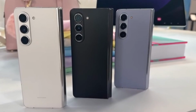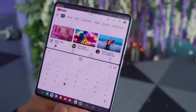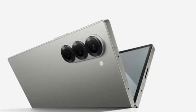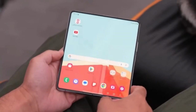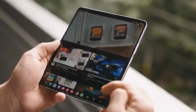Today, we've got some exciting news about Samsung's upcoming foldable smartphones. If you're a tech enthusiast, you're definitely going to want to stick around for this one. We're talking about the highly anticipated Galaxy Z Fold 6 series, and more specifically, the Galaxy Z Fold 6 Ultra, which is rumored to be coming to China and Korea. Let's dive right in. Among the many Galaxy Z Fold 6 models that are currently in development in Samsung's labs, the one that has everyone buzzing is the Galaxy Z Fold 6 Ultra.